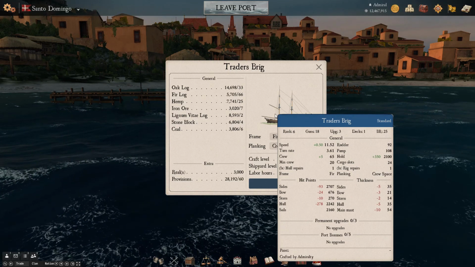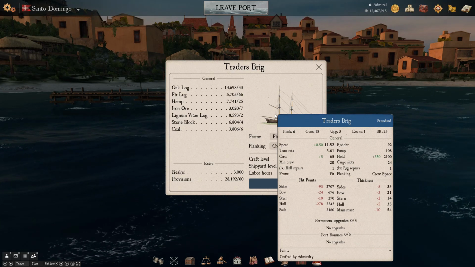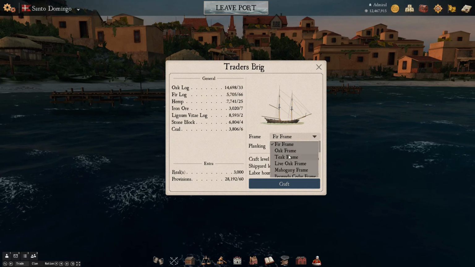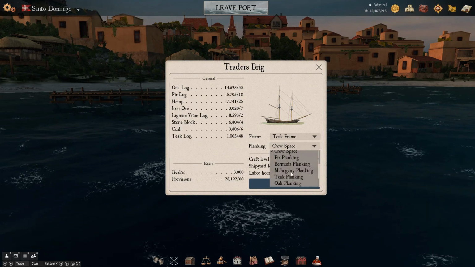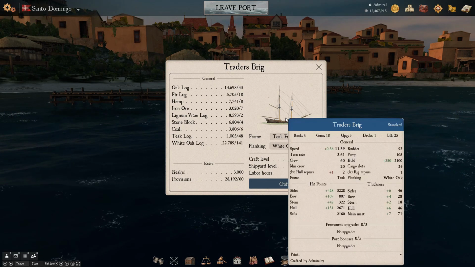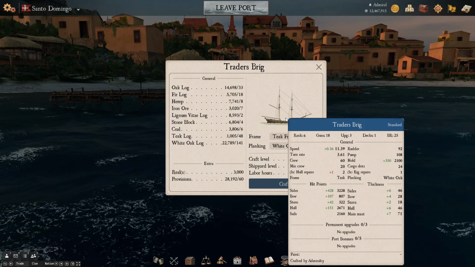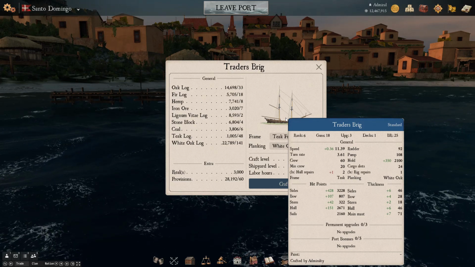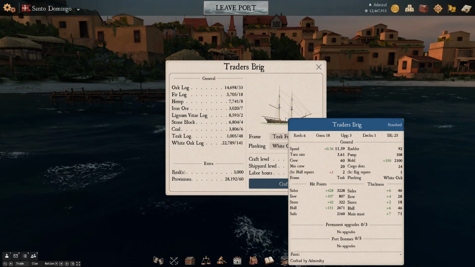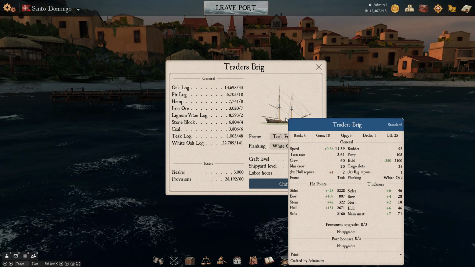So you'll see there's a lot of negatives to the hit points and the thicknesses, but a lot of positives to the speed of the ship, because we've selected fir and crew space. If I were to change into something like teak and white oak, I would never build a trade brig out of teak and white oak, but just for example, you'll now see we get a slight bonus to the speed, not as much as before, but a slight one. But all our hit points and thicknesses have now increased, which means this ship is not as fast as the other one, but it can take a bit more damage, and it will take a bit longer to sink.